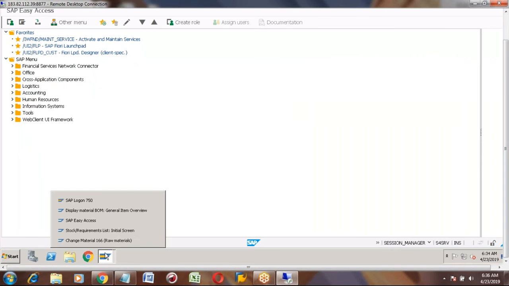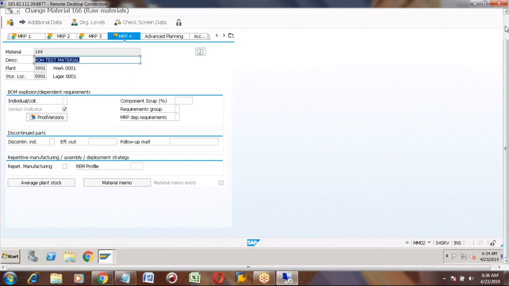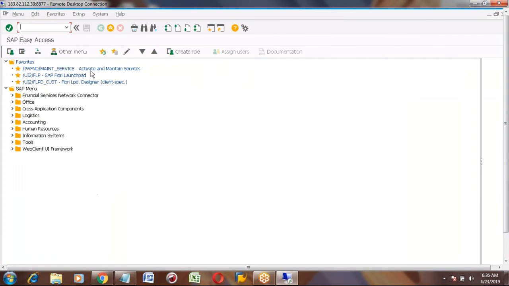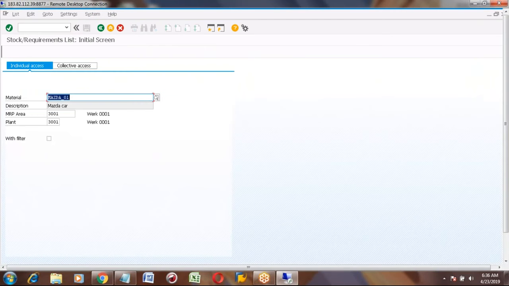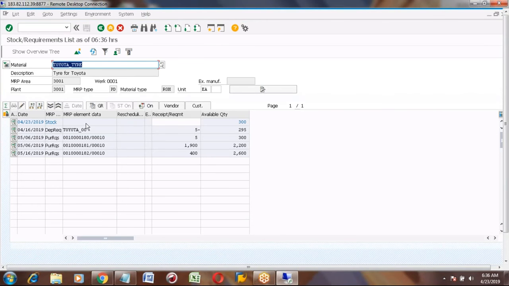Okay. Now we will see the scenario change. Maybe we have enough inventory because I made a goods receipt with movement 561 later. Okay. But I remember I opened MD04 for the Toyota tire. You already have the purchase requisitions. Purchase requisition will be generated for the components which have procurement type F, not for your Mazda or Honda car. Yeah, I agree with you. But since we explored the BOM, will this purchase requisition not come when we run the MRP, or will it come separately? No, it will come from there only.